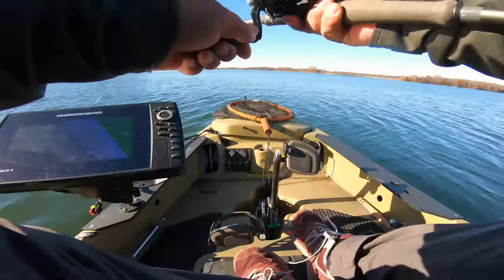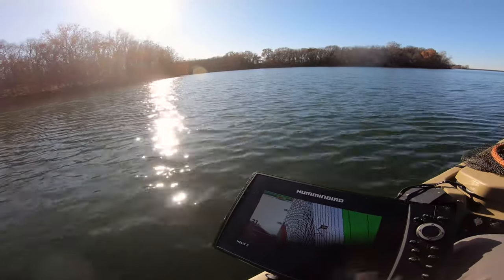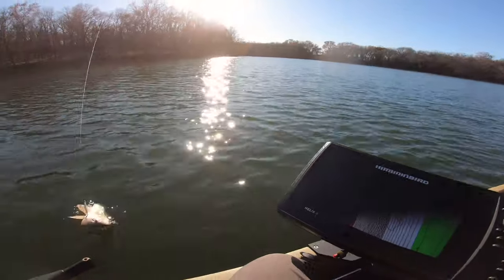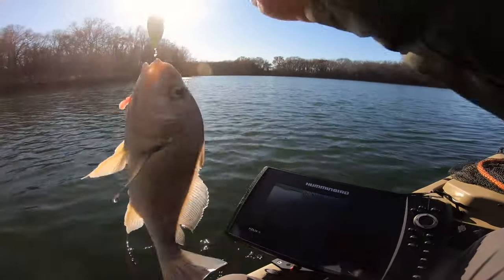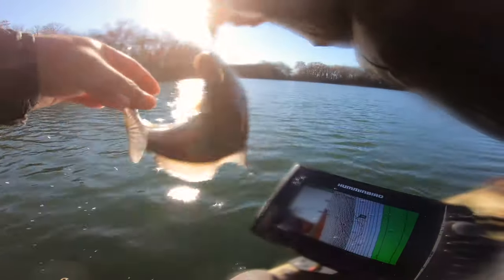This one. Fish this. Oh, shithead again. What is up with these shitheads? Catching so many shitheads today. Ugh. Damn. Well.